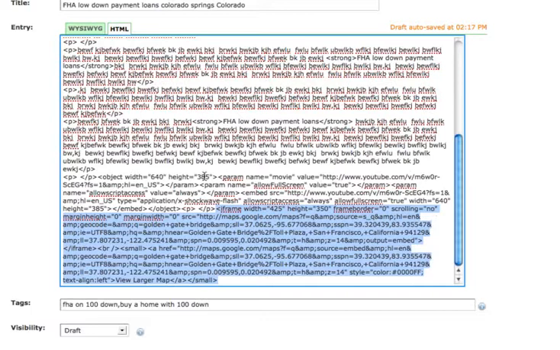Now, my embed code for my video, which started with the word object, let me highlight it so everyone can see it. This has two sets of dimensions: a set here and a set at the end, width 640, height 385. So I would need to change both sets of dimensions on a video if I want to change its display size. I only need to change one set for the map, right? So now that we have this the way that we want, we would post it as a draft.